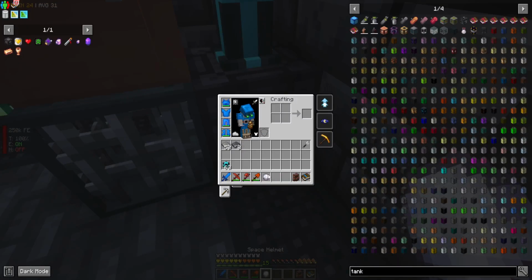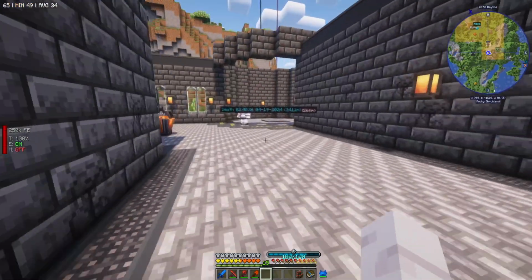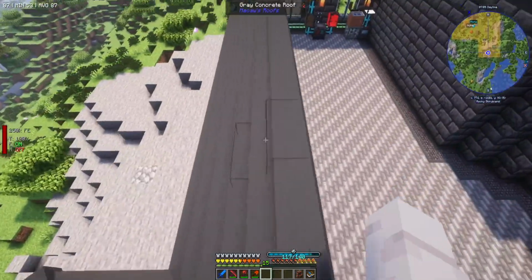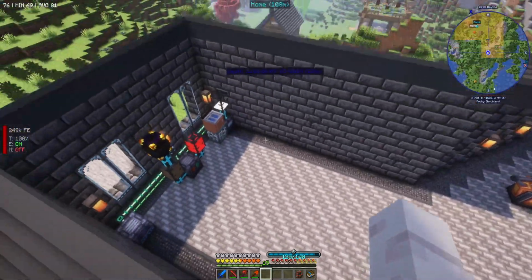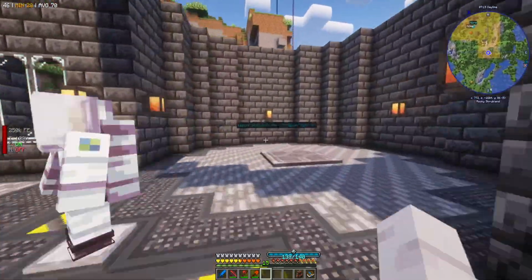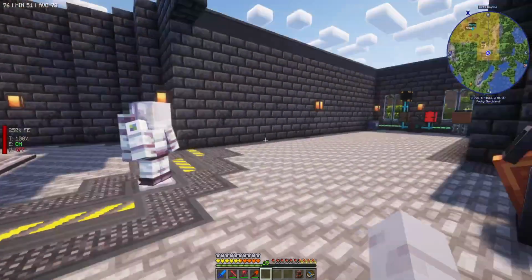How do I know if it's got oxygen or not, though? That's one thing I'll have to find out. I will say, this place is looking like an actual factory, space station type thing. It's honestly probably just the concrete here.